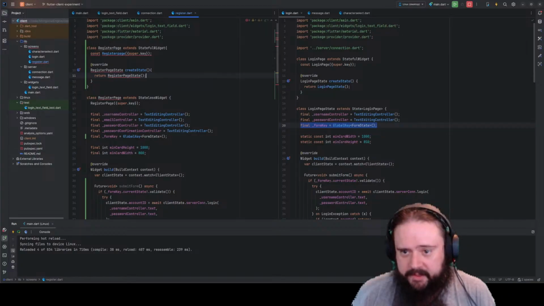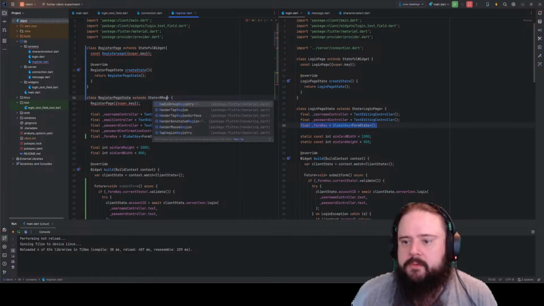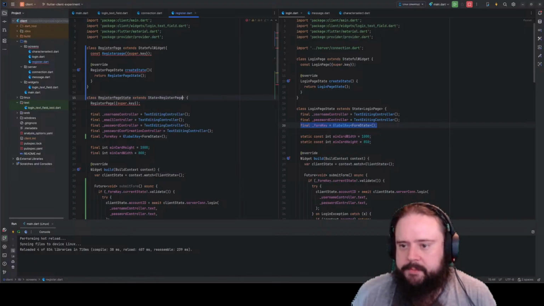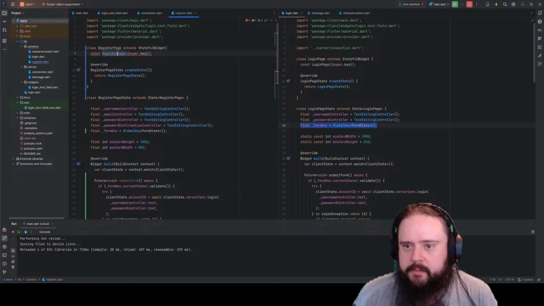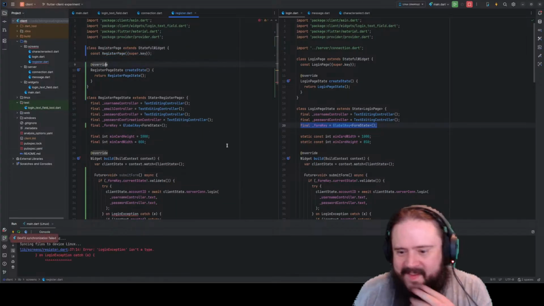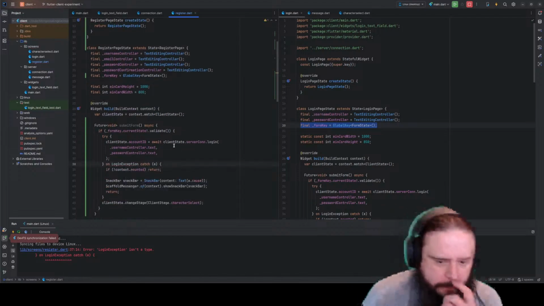Register page state. This becomes register page state, which extends state. Register page, that goes away. And I've made a typo here. There we go. This needs to get imported.